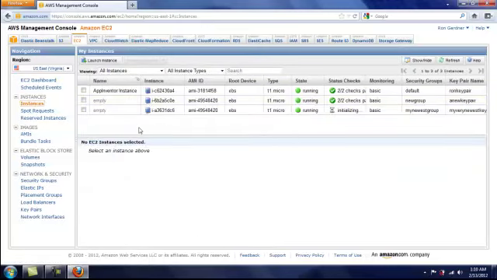Now if yours doesn't look exactly like this, I've got 3 instances running. One is firing up right now. But this is our newest group using my very newest key. It's initializing. If we hit refresh, it's going to take a couple of minutes to fire up.